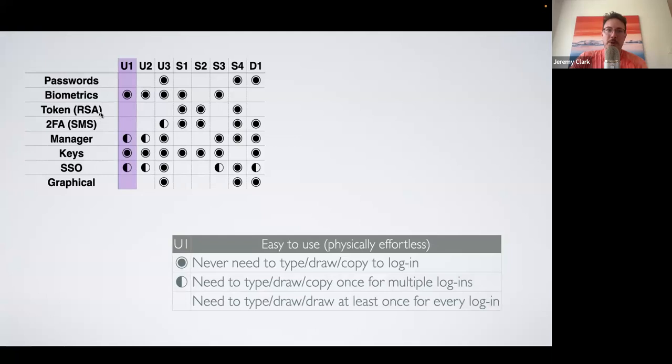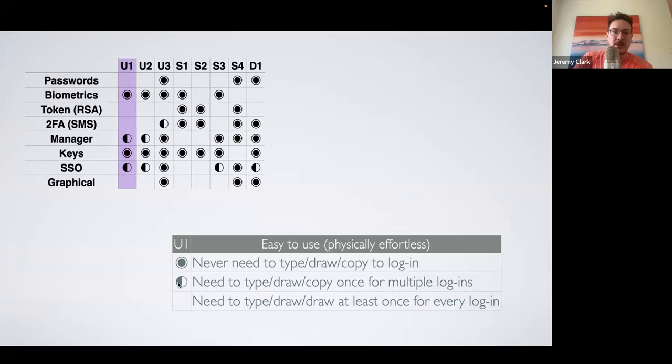These two are actually even worse than passwords, because not only are you typing in a password every time, but you also have to copy this code that's on a screen from one device into the other device, right? And that's kind of annoying as well. So it's even more effort than passwords. But anyways, we'll also not give it the dot. Password manager will auto fill in your password, but you usually have to unlock it once. So if there's a master password on it, then you type one password in once, but once your master password is in and it's unlocked, then it will automatically fill in the passwords for you. So we give it a half dot.